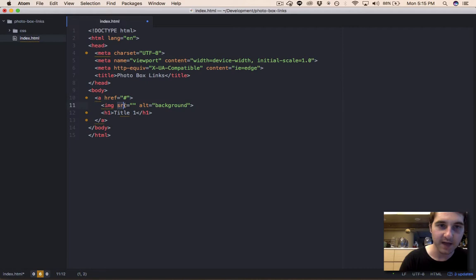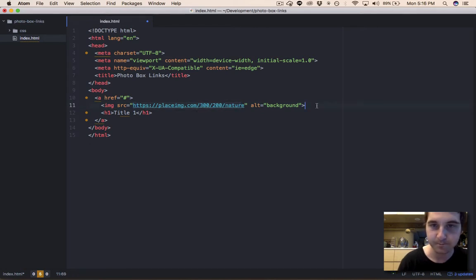And for the source attribute, which is the location where it looks for our image, we're actually going to be using an image placeholder site, which is at https://placeimage.com/ and here we can put the size of our image we want to load, and we'll say 300 by 200. And this is just an arbitrary size that I chose. You can make the size anything that you like for your particular site. And then by saying /nature, it's going to automatically load a random nature image at this particular size from this website.